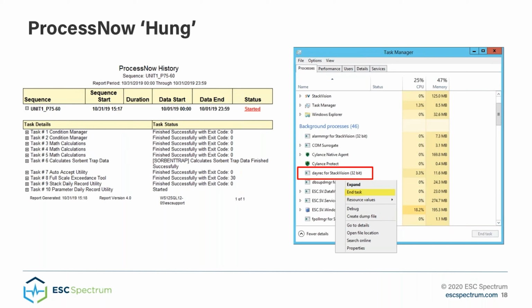That could be quite a few different things. Invalid data could be failed calibration sequences. There could be missing data. If data doesn't pull into StackVision, you can have invalid data there as well. That would really need to be looked at on a case-by-case basis. Being new to StackVision and seeing that, I would definitely suggest that at the end, I'm going to show you some slides on how you can get in touch with support. You can get in touch with me, and we can go over that specifically.